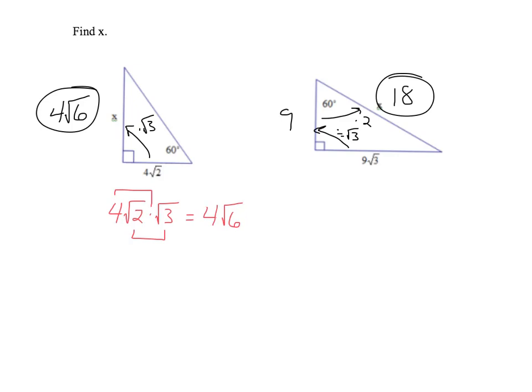In the second problem here, you are given the long leg, and you need to find the hypotenuse. But we never, ever, ever go straight from a long leg to a hypotenuse because we have to find the short leg first. So my job, going from the long leg to the short leg, I have to divide by a square root of 3. So off to the side, I'm thinking, oh, 9 square roots of 3, divide by a square root of 3. Fantastic, those will just cancel, leaving me with 9. Hence why I have 9 for my short leg. Then, from the short leg to the hypotenuse, I need to multiply by 2. So that's why my hypotenuse ended up being 18.